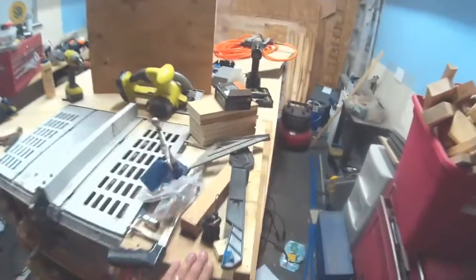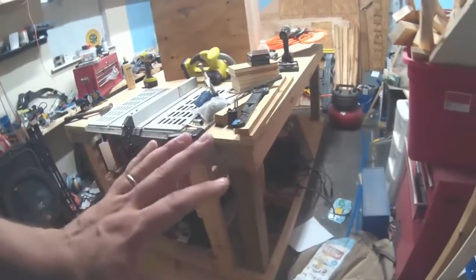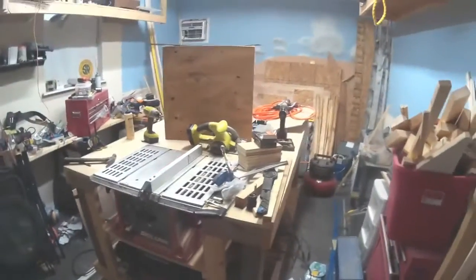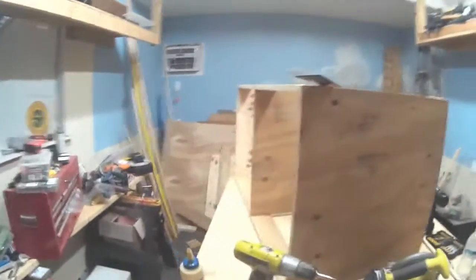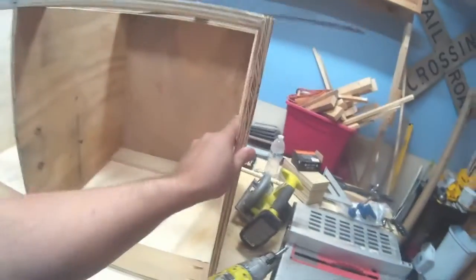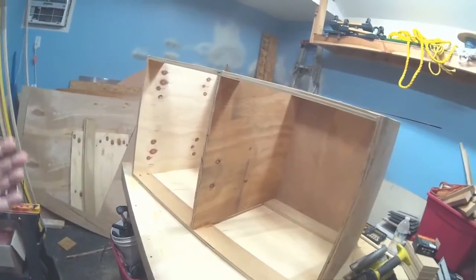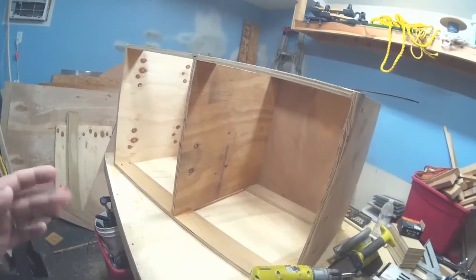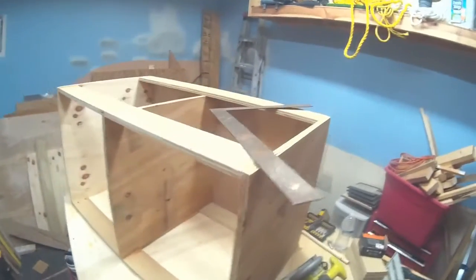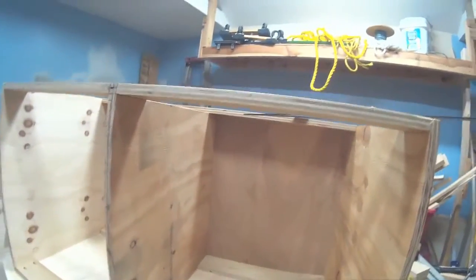So I utilized that sheet of plywood here, and I also had these other 2x4s and other parts. Everything here is built out of 2x4s except for the corners. Those are 4x4 posts that I had on another workbench. And then here I had this 3/4 inch plywood and some ripped down pieces of that 3/4 inch birch to make this cabinet. This is about 46 or so inches wide and about 24 inches deep. And then the depth here, I think, is about 23 inches or so.